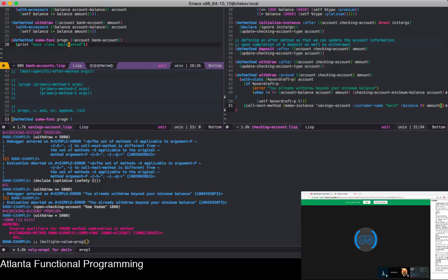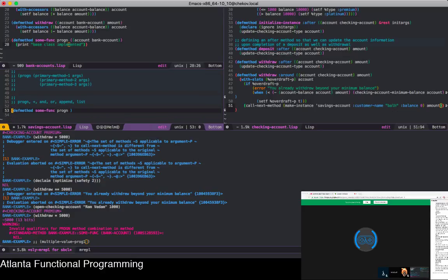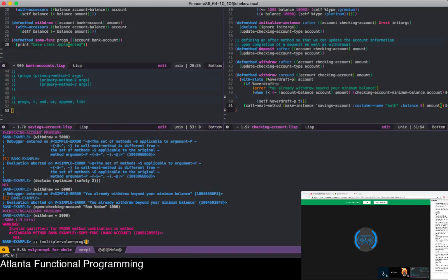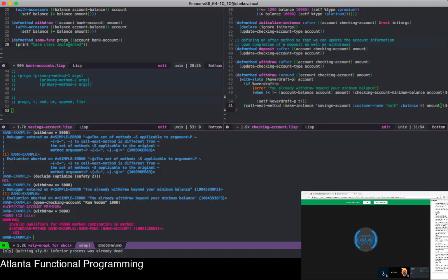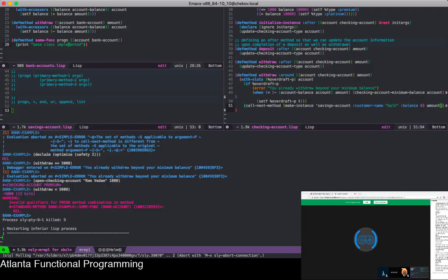Michael, is it because I changed my safety that it may not be throwing an error? Is it by default the method combination? I'm not sure, it very well could be. Let me try this for the sake of discussion. Let me delete this and restart my Lisp image. Restart Lisp. I get a warning too, so no. Interesting. Okay, that's something new I learned. I didn't think it would.